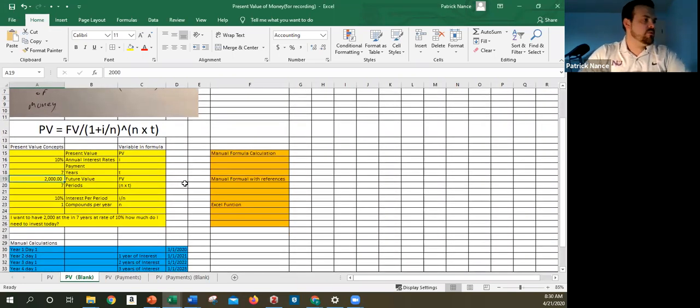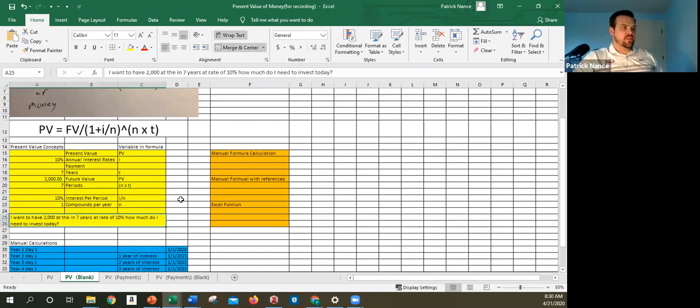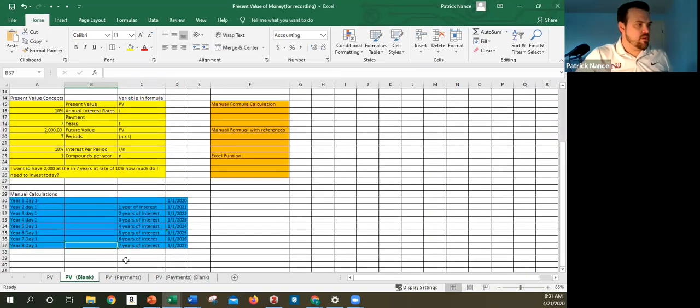Okay, so for example, for this example here, if I want to have $2,000 at the end of 7 years and my rate of return is 10%, how much do I need to invest today for that to grow to $2,000 at the end of 7 years? So effectively, I have to do this kind of backwards. So 2,000 I know is what I want the value to be at the end of this time frame. Well, if you remember, for the future value, we started with a value and we would take it times 1.1 to get how much it was in the future.